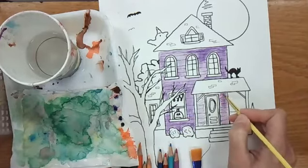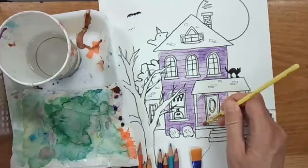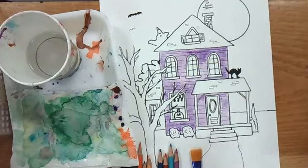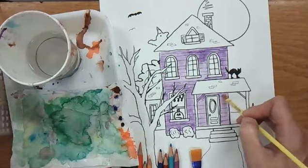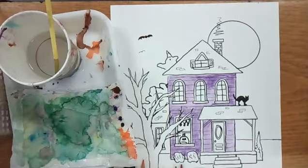The cool thing about this too is you can layer colors. Let's say this purple was a little bit too bright for my taste and I'd like to dull it down to more of a plum. I could have added a little yellow over it because yellow is its complement, across from it on the color wheel. There we go. Okay, I'm going to let that dry and then I'm going to color another spot.